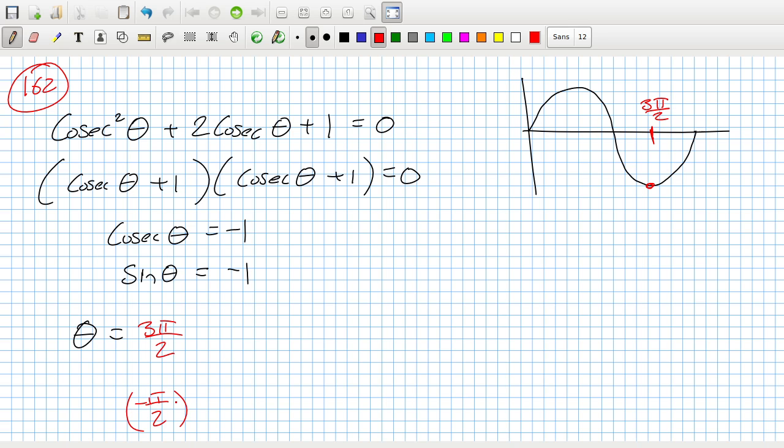And this time, this is what I must have been thinking of in the last question. This is the one in which it only happens once in a period. Yeah. So I think there's only the one answer here. Because this quadratic is actually repeated roots. So although it looks like a quadratic, it's only one equation for us to concern ourselves with. Yeah. But it's an even question, so I can't know the answers for certain. But I think there's only the one answer here.